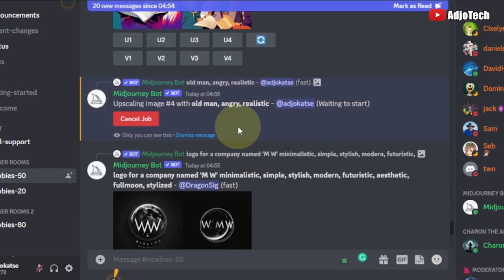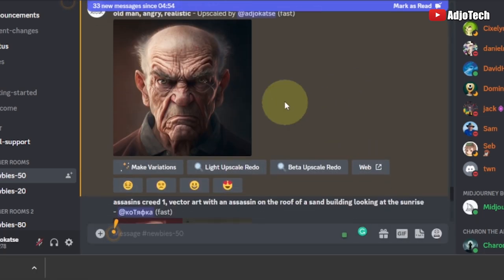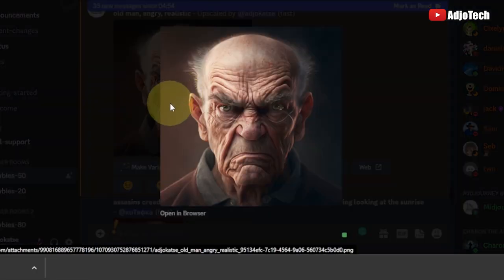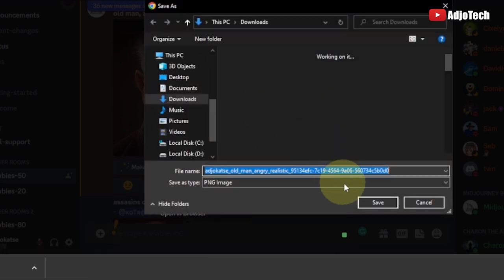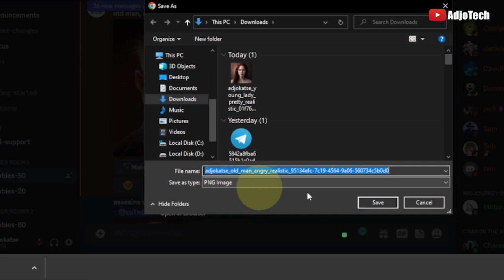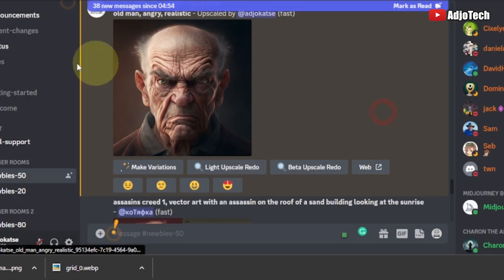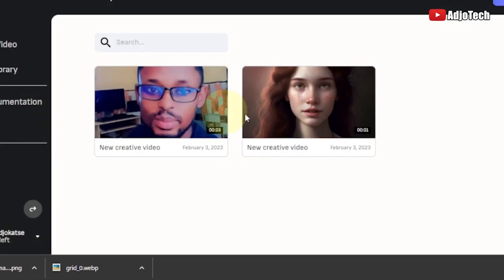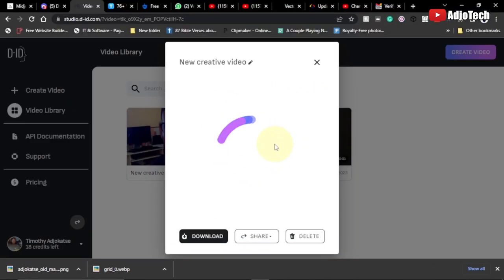I think I have the other one too right here. So let me just wait for them to generate. Okay, I think I have the other one now. I'm just going to save this one. And then, okay, this one is PNG. So I think we'll use this for our animation. So I'll go back to this platform just as I made this animation.